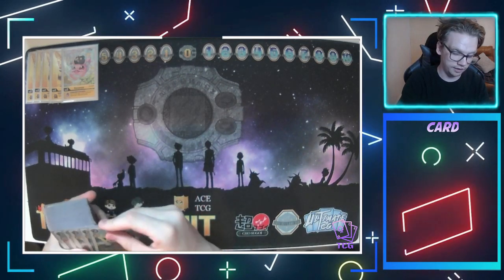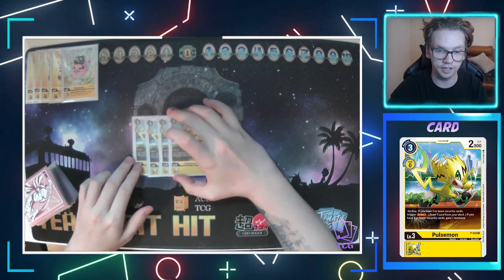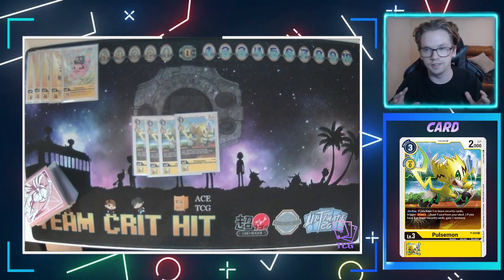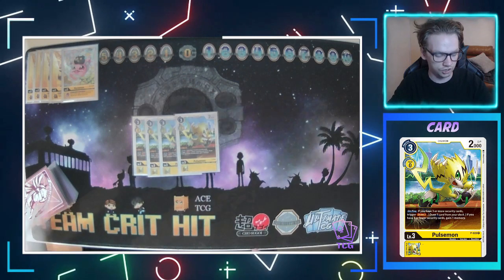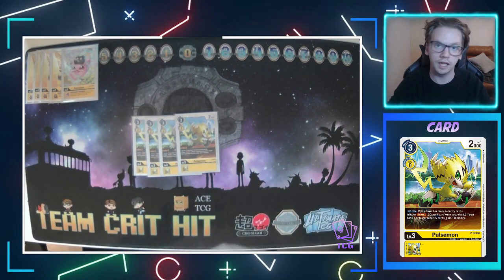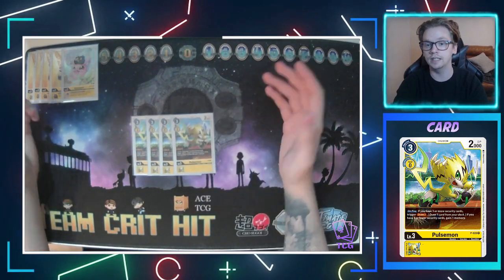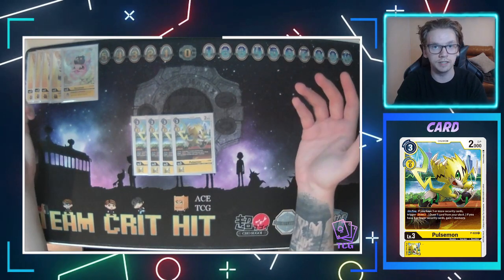Next up, we're going to look at the main deck. We are running the rookies now, and of course we're running the Pulsemons. Pulsemon is just absolutely ridiculous, and it's shown how ridiculous it is with how much it's actually being used in yellow decks. It's at least a 3 of in pretty much every yellow deck that I have seen, not only on YouTube but in tournament lists too.